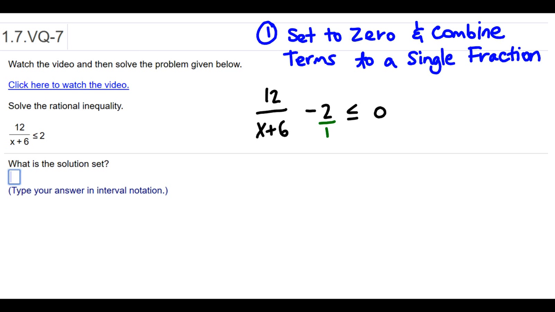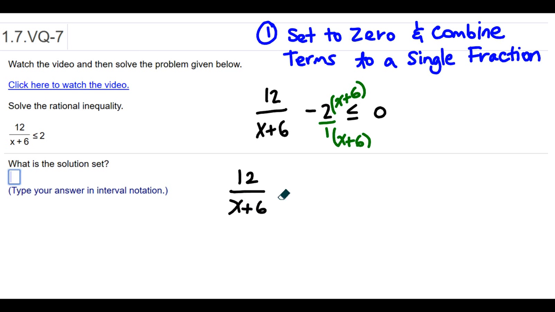And then I will multiply on top and bottom by the common denominator, x plus 6, because when I multiply anything over itself, that's the same thing as multiplying by 1. So multiplying just the left side by x plus 6 over x plus 6 is like I've just multiplied the entire left side by 1. It doesn't change the quantity at all. It doesn't set things off balance. It is just the same quantity, but it has a different look to it so that I can combine into a single fraction. So this is an equivalent inequality.